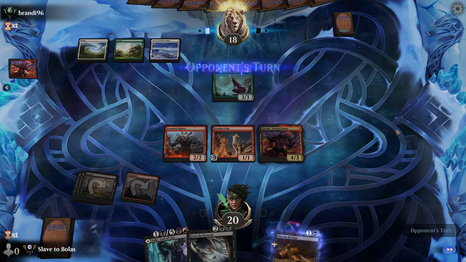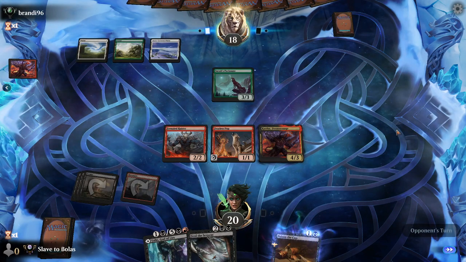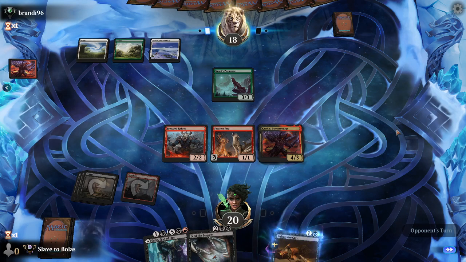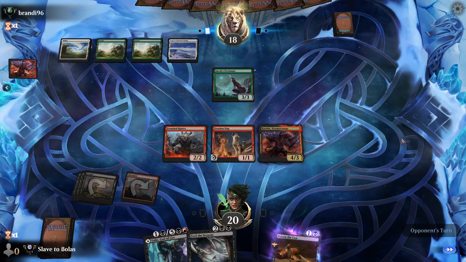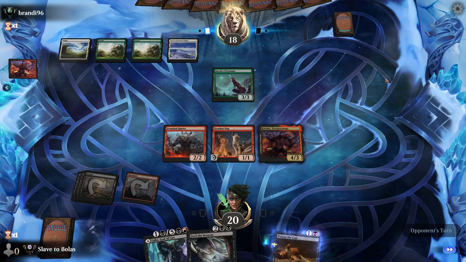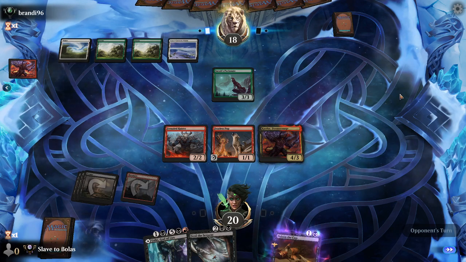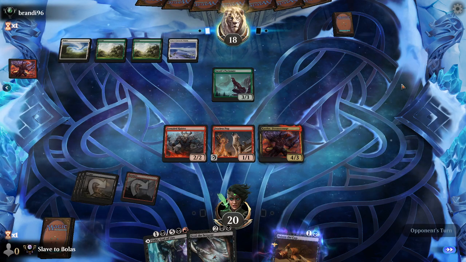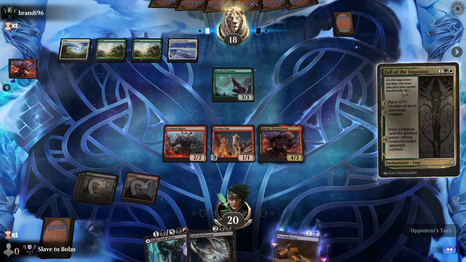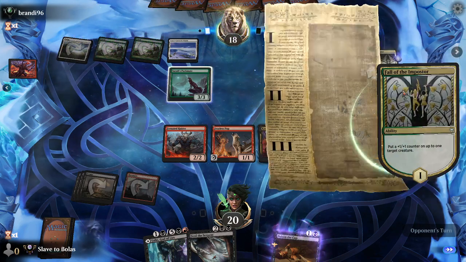I guess I should have attacked with the pup there first. No, because this is actually just kind of bad for me if he blocks. Like, yeah, I kill the wolf, but it takes up my whole turn, so I don't think you attack there. Most times I think you attack with the pup because they're probably not going to block, but rather just get down the critter there. Fall of the Imposter, huh?